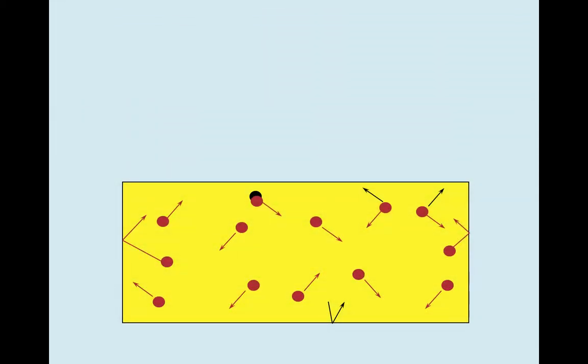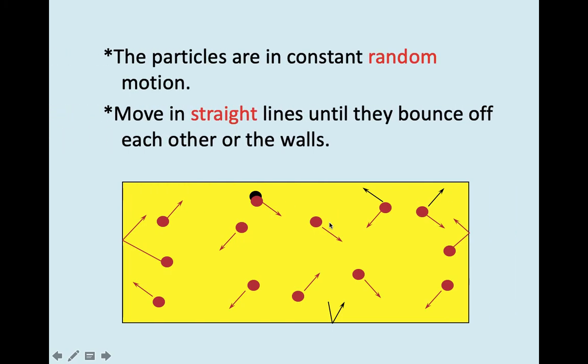We're going to continue talking about kinetic molecular theory. So we're going to reference this picture here that you see. These are going to be molecules and the arrows are showing the direction that they're going. So what does kinetic molecular theory tell us? It tells us that particles are in constant random motion. They don't have a direct path. They're just going wherever they might want to go. They don't have a plan, so to speak.